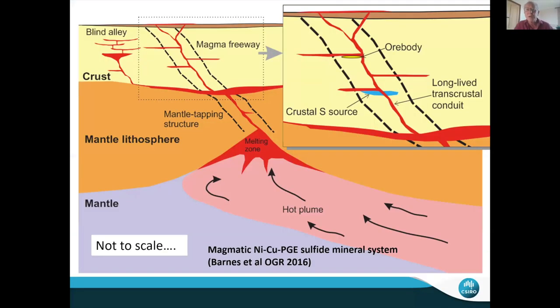I'll start with this diagram. Anybody who's heard me talk about nickel deposits before has probably seen this one. This is the typical helicopter view of a mineral system — in this case a nickel sulfide system — the kinds of cartoons we often see when people talk about mineral systems. Here we've got magma generated in the mantle, traversing the crust through the sill-dyke network and producing deposits somewhere along this fluid flow path. I want to point out one aspect of the diagram which I normally completely gloss over: the scale shown in the bottom left-hand corner.